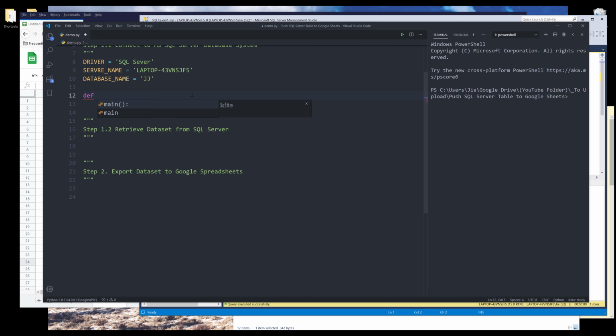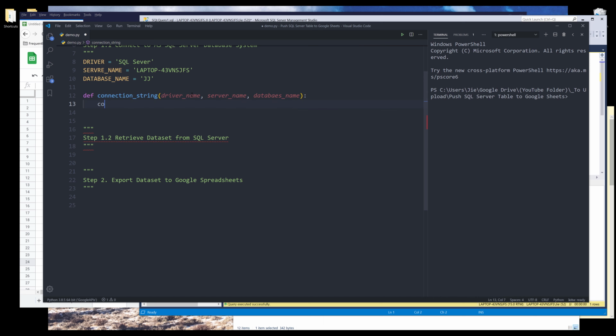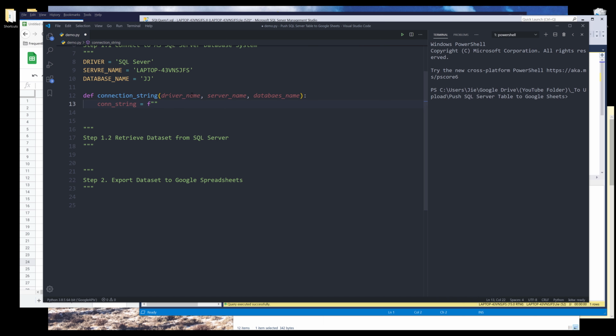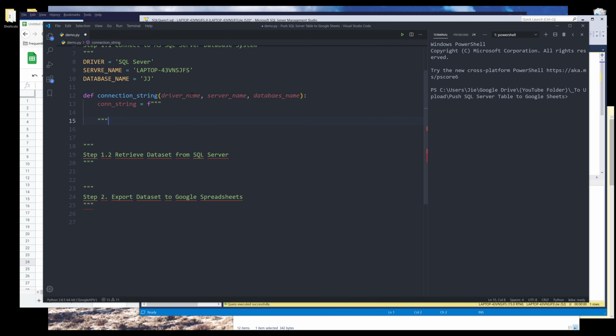So I'll create a function and name it connection string. We're going to provide 3 parameters: driver name, server name, and database name. I'll name the variable conn_string. I'm going to convert the string to an f-string so that I can directly insert the arguments.